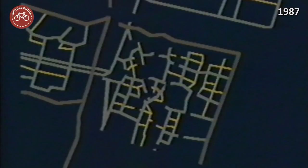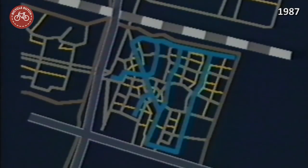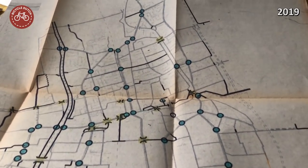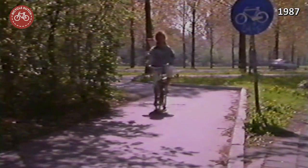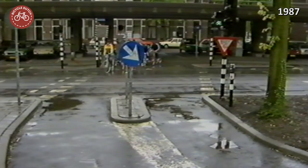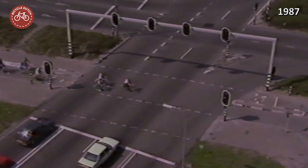The existing network had gaps. Routes were interrupted by roads, train tracks, and canals. Already in 1974 the city had identified the missing links in the network that already existed for about 75%. The smallest interventions were needed in the neighborhood and district network: a shortcut in a park, a small bridge, allowing counterflow cycling in one-way streets, bus stop bypasses, and updating the phasing of traffic lights to make them especially safer for more vulnerable road users such as the elderly and children.